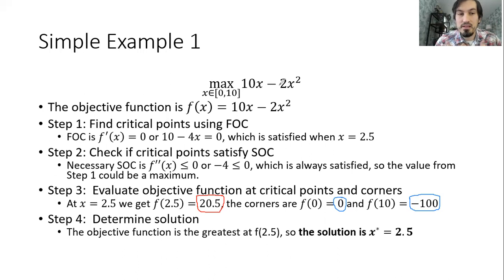You can use this method to solve a maximization problem, because what you really need to do is create these first order conditions and solve for them, then check the second order conditions, evaluate the objective function, and compare it to the corners if there are corners, which generally there will be. By the way, if there are no corners, if let's say x could be any real number, some of what I say here doesn't quite work, because you can imagine a function that just grows indefinitely in one direction.